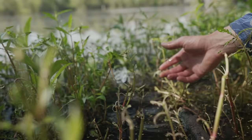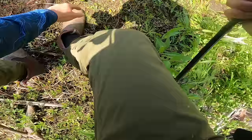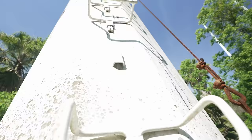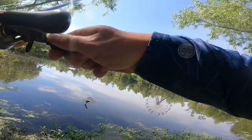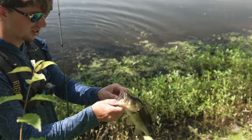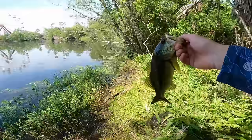Send it back. There he goes. Oh my God. They haven't started biting me yet. They are piled up right here. I was literally sitting there talking with the fish in my hand, not even realizing I was getting absolutely mutilated. There we go, another one, little guy. Man, they fight hard in here. This is a 7'6" rod and they pull. Look at him flaring his gills like he's a perch or something. Fish number 3. Look at that, so dope. See, little guy, we should get you back in there. Peace.